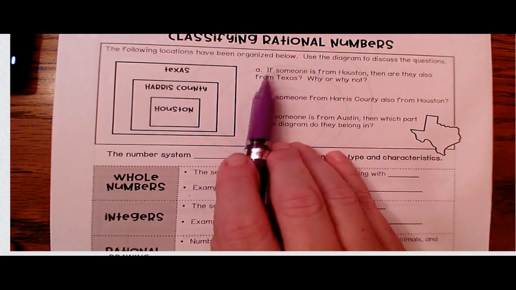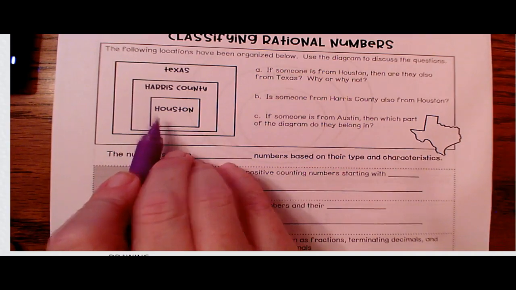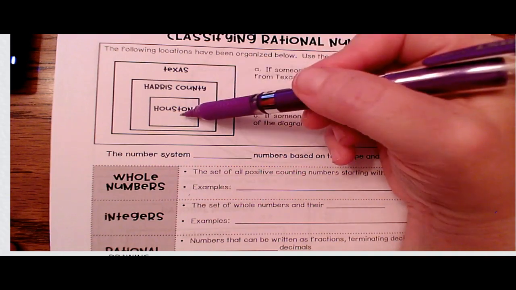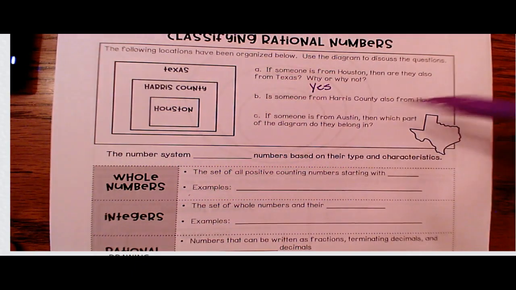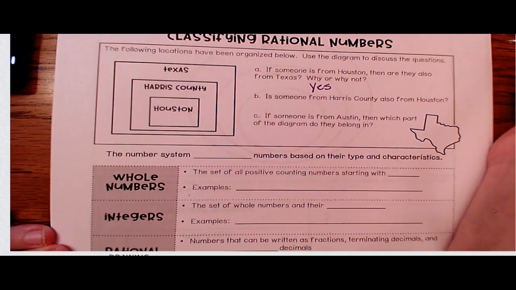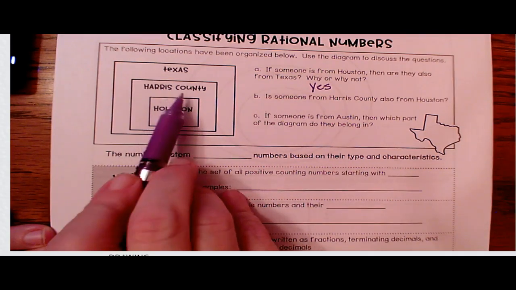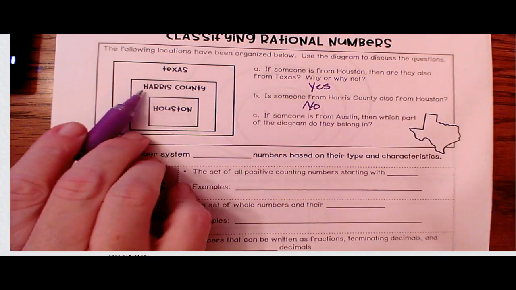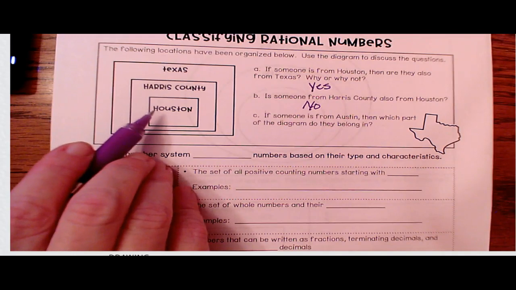So look at question A. If someone is from Houston, they are also from Texas. Is this true? If they are in Houston, are they also in Texas? Yes. If someone is from Harris County, are they also from Houston? No, Harris County has a lot of different cities, so this is no. Because see, if they're in Harris County, they're not necessarily from Houston.